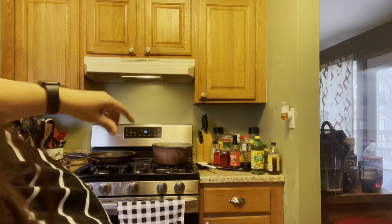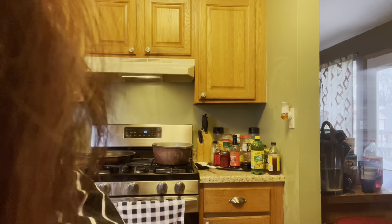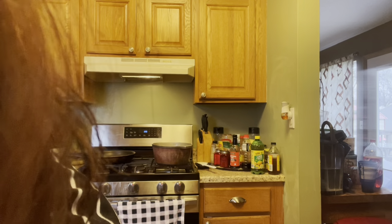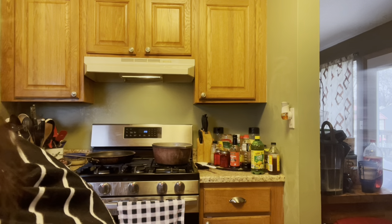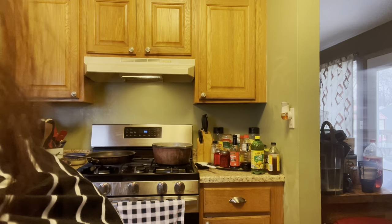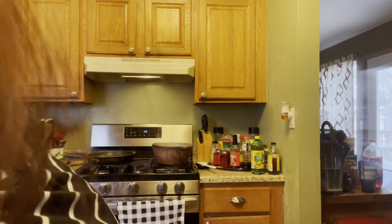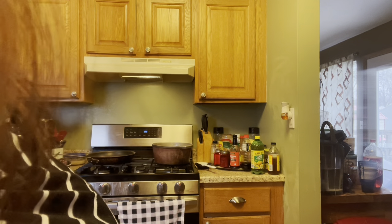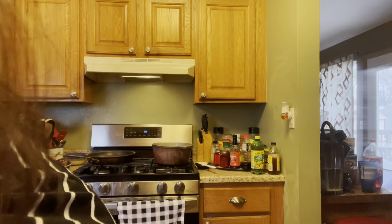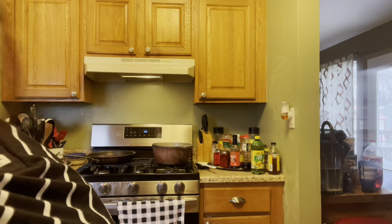It used to be part of a set — it had a red skillet the same size, a bigger skillet, a small red pan, and they all had matching lids. Now it's warped and gnarly looking. I don't have any plans of throwing it away or getting rid of it — my mom made a lot of meals in that pot for her family: spaghetti, mac and cheese, Spanish rice, chicken and noodles, stew. It's been a lot of places — Wyoming, Colorado, New Mexico, Arizona, Nebraska, Kansas, Missouri. That pot's seen a lot.